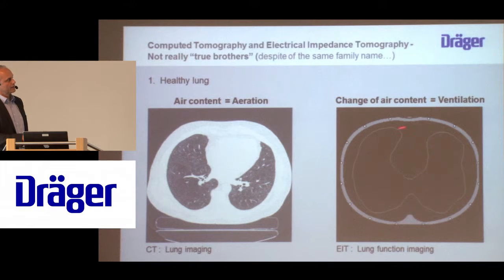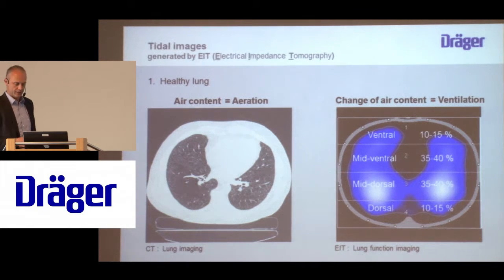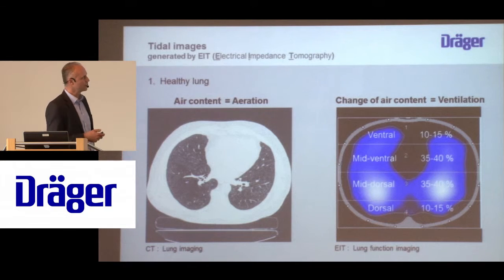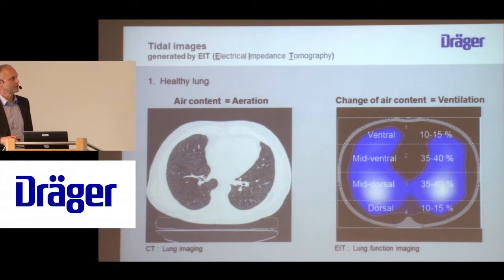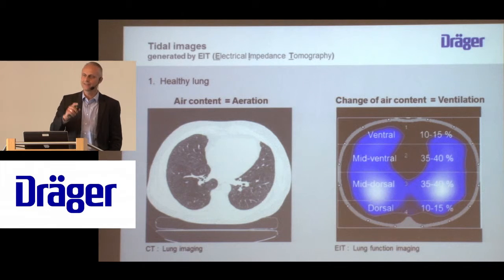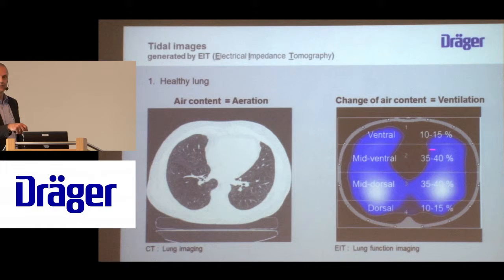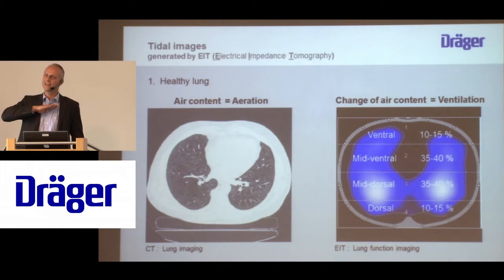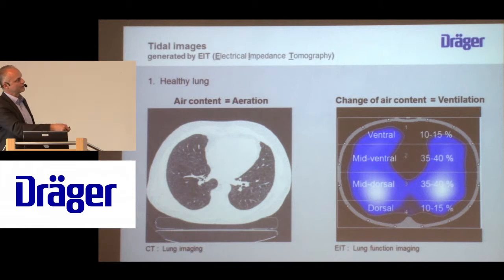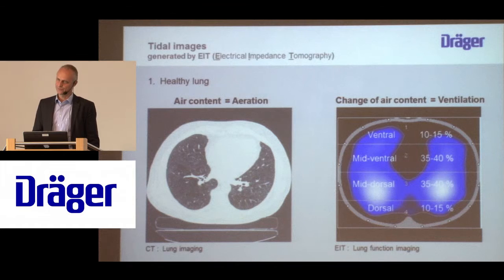Now, when we capture an inspiratory scan, which we call the tidal image, we can subdivide it into the ventral, mid-ventral, mid-dorsal, and dorsal regions. These percentages might not look exactly the same as in Ola Stenquist's presentation, because it depends a little bit on where exactly you put the belt. If the mediastinum is located somewhere in between, then probably the portion of the ventilation in the ventral and mid-ventral regions is a little bit less.